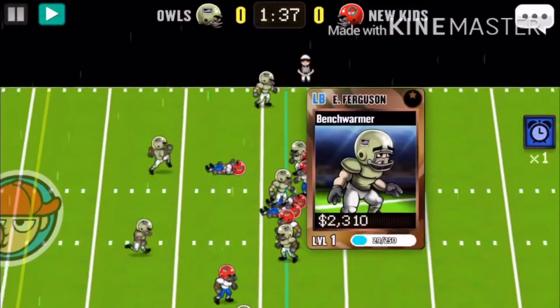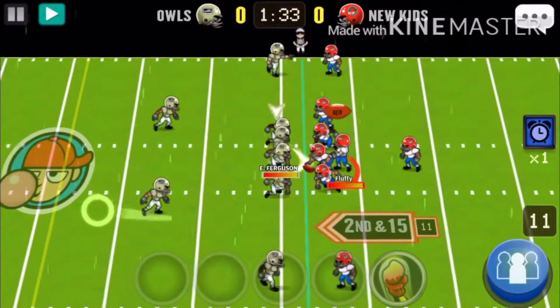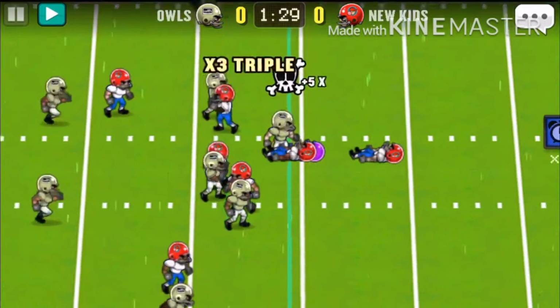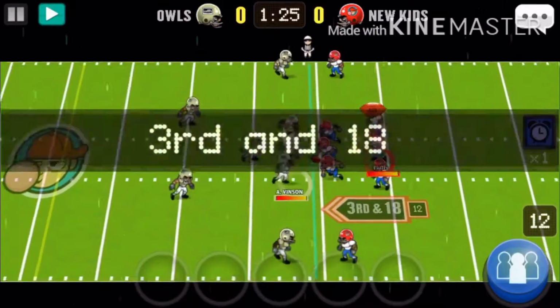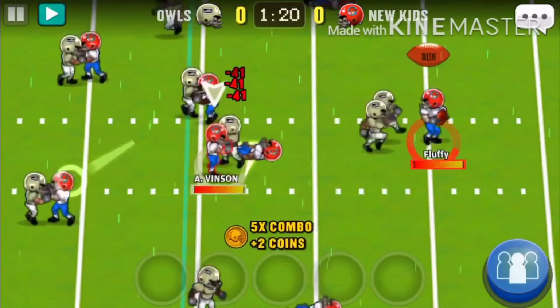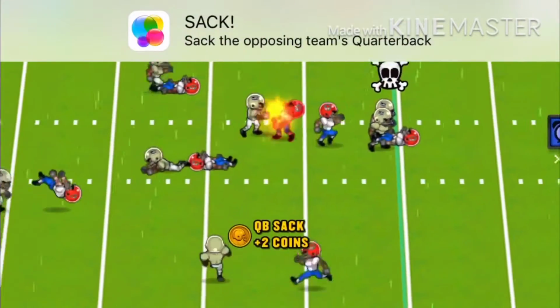And then you have superpowers involved, too, but I don't really use them that much. But see in the bottom there, those circles, those are the superpowers. So that guy has like an uppercut, Ferguson, the guy I'm playing as all the time. I'm trying to find my... there's a sack right there. You can see right there.